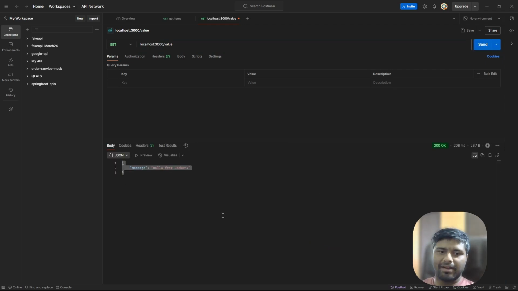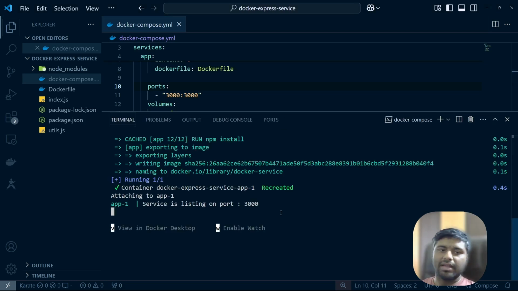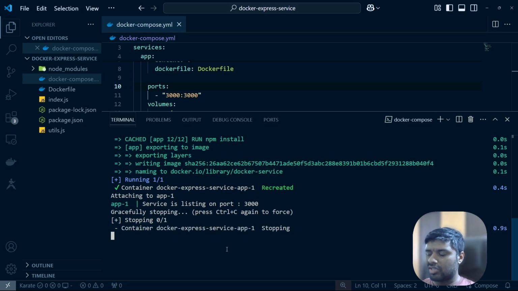Awesome, right? So Docker Compose is actually helping me make my service not only build the image out of the Dockerfile that we have created, but also initiate the container as well, which is the best part of it, right? Now the manual intervention is almost at an end, correct? So all right, let me stop all these containers.